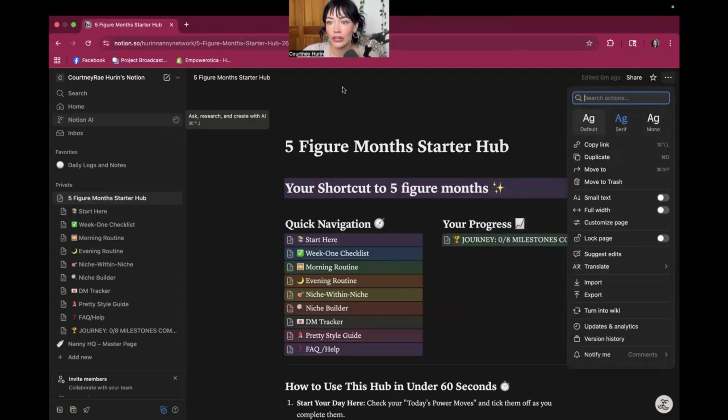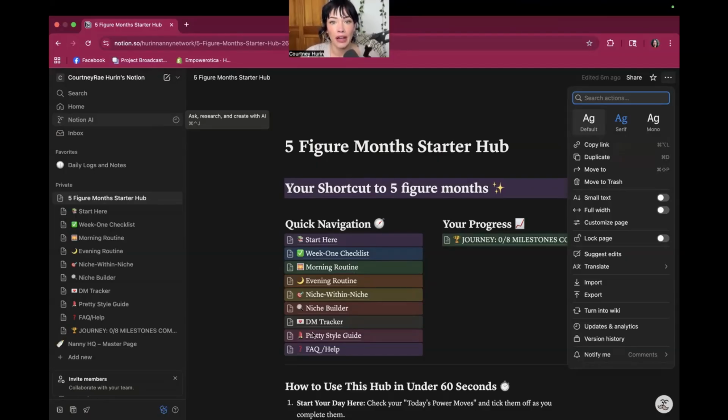Okay, so you're going to duplicate and make your own so that it is now editable for you and it's yours to keep forever. If you get one thing from my 5-figure month subscription packs, this is worth all of it because you now have access to every single thing that I do and use. Well, I shouldn't say every single thing, because I definitely have my own ways of using this as well. And I want you to find a way that works for you.